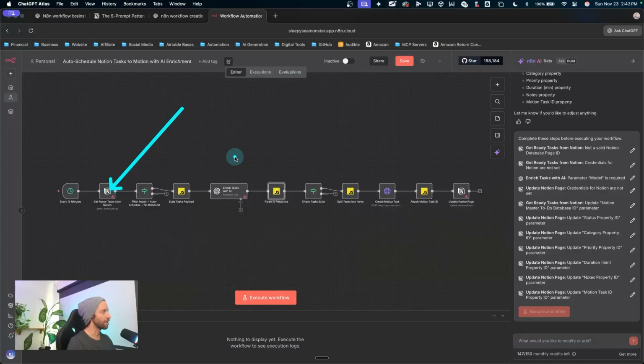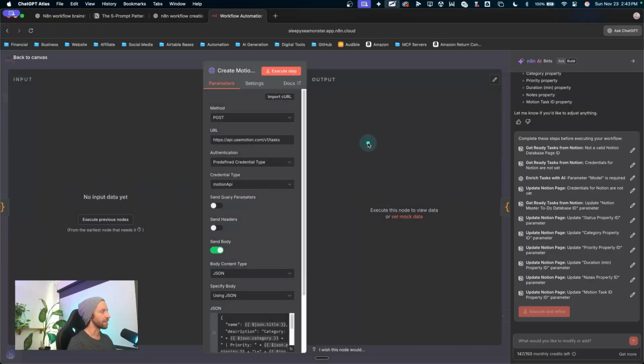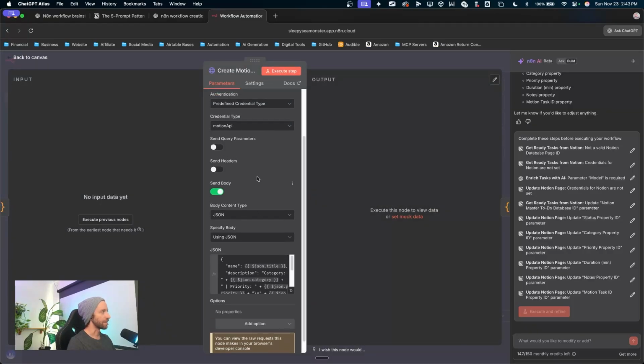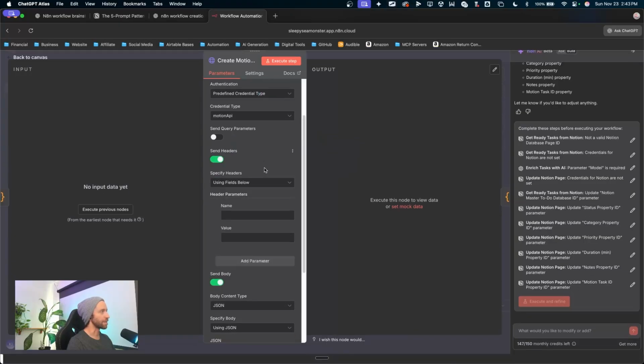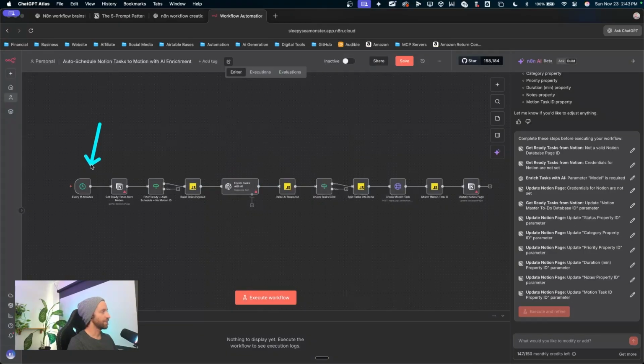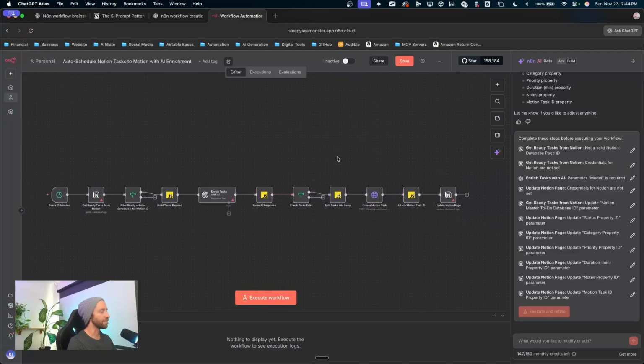I would just have to go into each of these nodes right here and input my credentials to get them to work. Looks like everything is in here as well. This is awesome. So same thing here, I'd have to put in my credentials. You get the idea. So as a side bonus, that's how I'd put the workflow to work in a real sense, building things out for me. I'd still want to go in here and do things a bit more manually, but it is getting better.